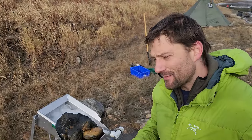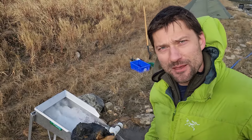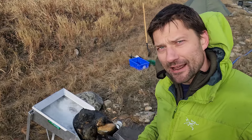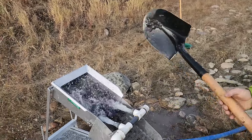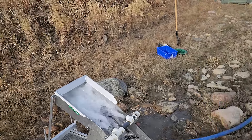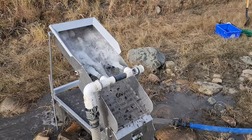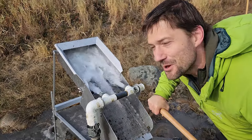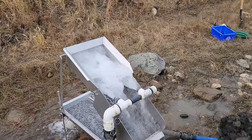This is a bit of a special moment because this is the very first shovel to go into the production version of the Utmost Adventurer. This will hopefully demonstrate one of the advantages over a beach box. It's a 20-inch wide pop-and-sun-based sluice box expanded over moss, but because it's only 10 inches wide with a double level, it has the power to break up some real nasty mucky stuff like this, no problem. I just want you to notice I'm not going easy on this thing — I'm just launching the shovel at it. It can handle the abuse.